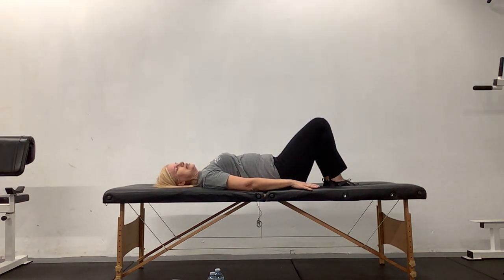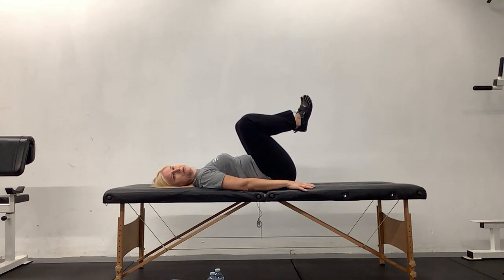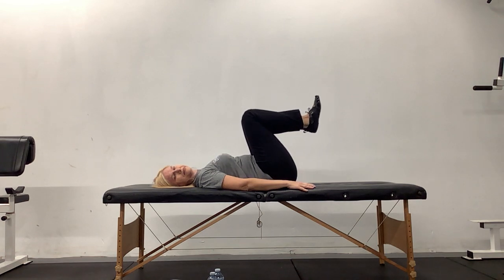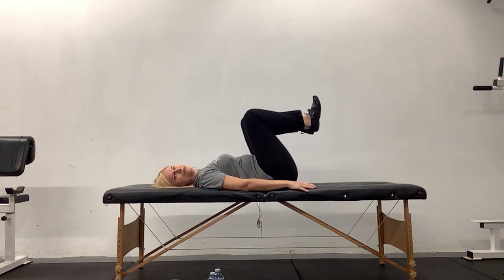From here, let one knee come up towards your chest and then the other. When you're ready, glue your feet together. Make sure your knees are in far enough so your ribs are nice and flat on the floor. Brace the abs so you feel some resistance if you poked yourself — nice tight abs. While you're here, push the feet together and just open the knees, and close. I promised you shoulder care — it's coming — but we're going to see some core in there as well. Open and close, just waking those hips up. Let's go four more, three more, two more, and very last one. Perfect.